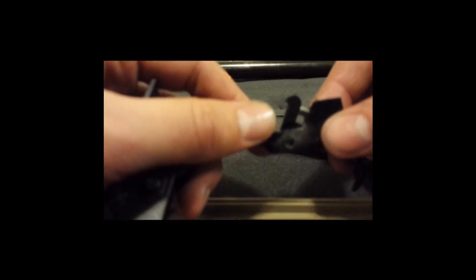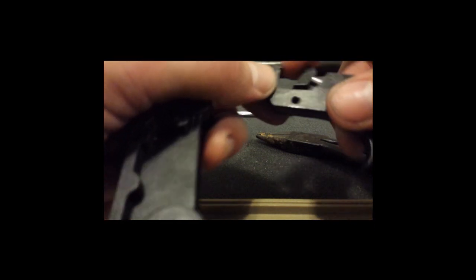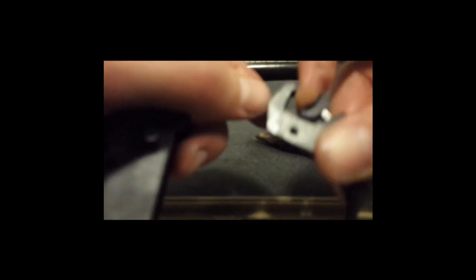Of course, it doesn't want to go together. I know why. I'll show you why. This is good. You can see in here, in the center, it's not lined up just perfect in that hole. This piece here is really not wanting to go in there. So you're going to have to compress right here.